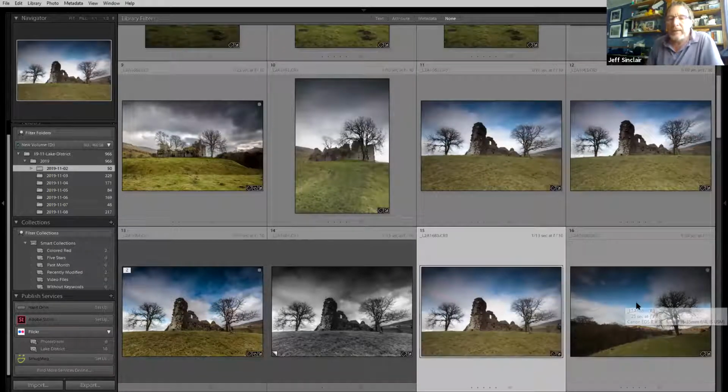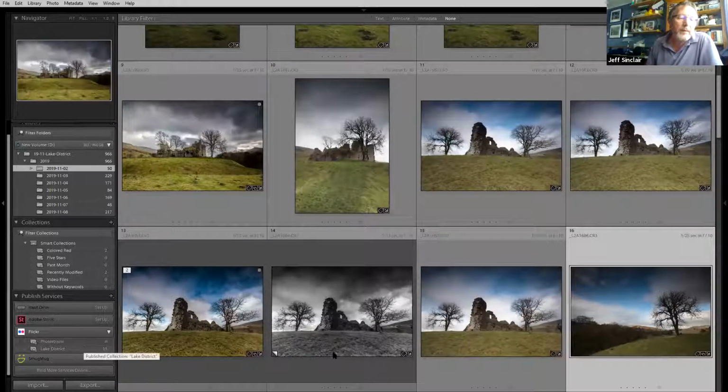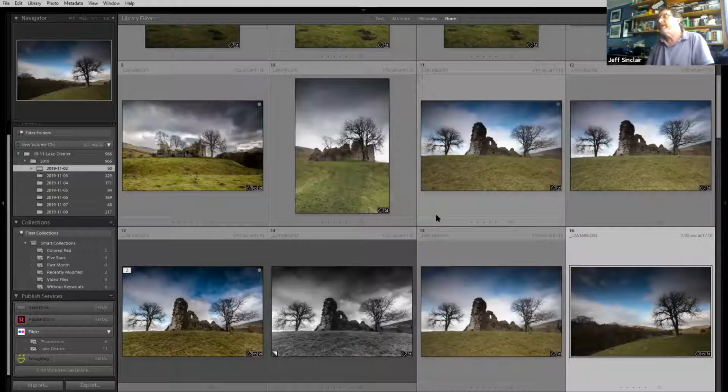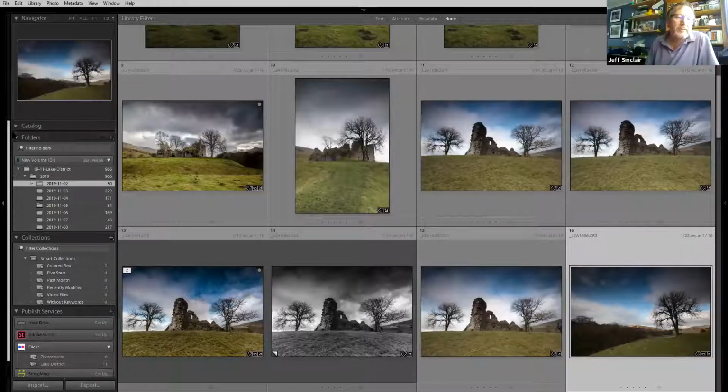I can then click on the middle of the photograph and drag it and put it in the collection, which is far simpler in my opinion than scrolling up, remembering what the target collection was and adding it to the target collection, because it doesn't tell you.